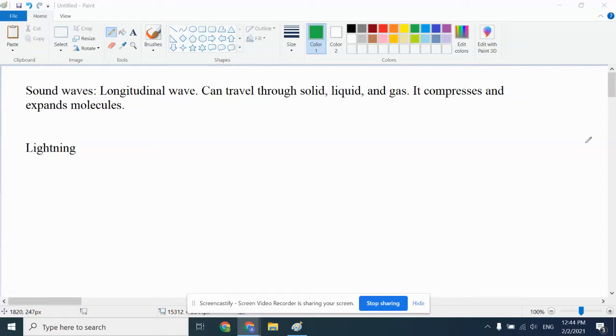So we're going to talk about sound waves today. I want to first start off by saying a sound wave is a longitudinal wave. So what we can expect with that is if we were able to see the air molecules, we would see them compressed, then stretched out, and then compressed because it is a longitudinal wave. In general, what you could say is going from compression to compression. That's the wavelength of the wave, and so on and so forth.